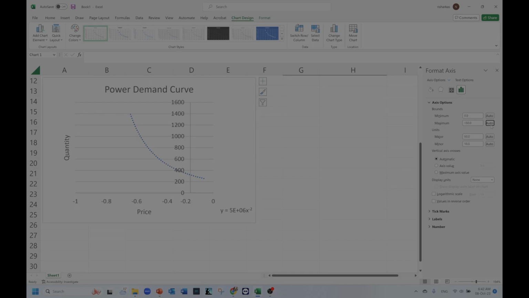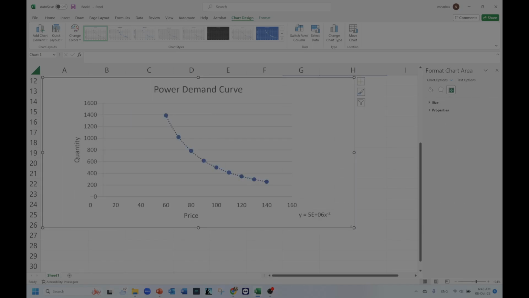Okay, auto. But the major units 50 and 10. Yeah, but I want to show it though. So maybe every 10 I want to show. Does it work this way? This is for this, okay. And how about axis options? Minimum, maximum, measure. Okay. You can play around with this, or you can just extend it. So here you can see easier the points, which point here corresponds to which quantity.